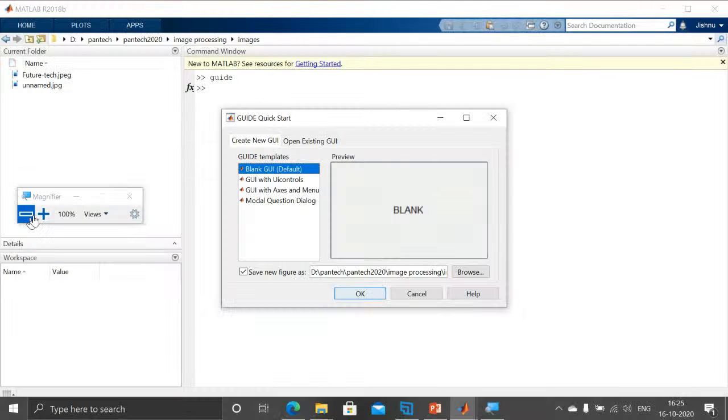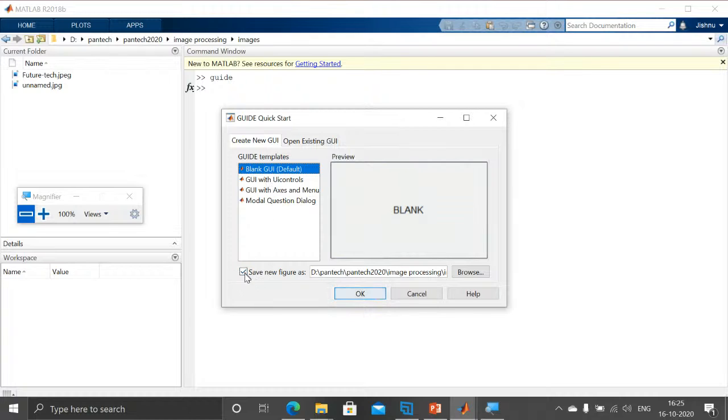Create new GUI: you can create a blank GUI, a GUI with UI controls, a GUI with axes and menu, or a modal question dialog. So basically they have some platforms. We will go for a blank GUI.